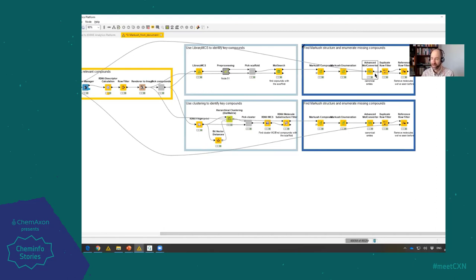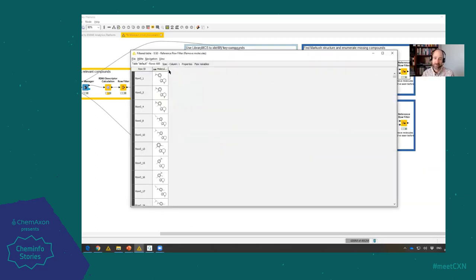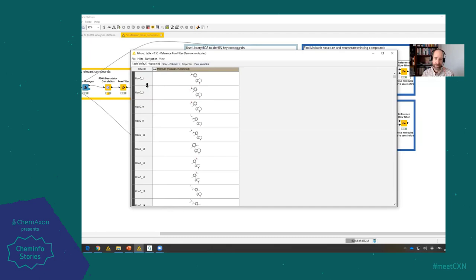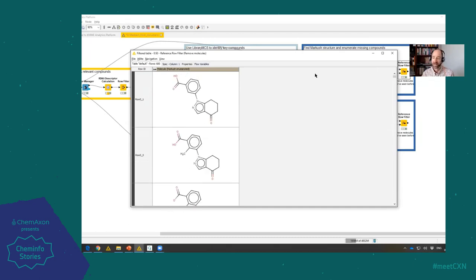We convert them to canonical SMILES. There are going to be a number of duplicates here just because of the nature of the way this is done. So again, I stick a duplicate row filter on there. I started with 1,000 compounds and now I end up with 693. And then what I want to do is find the compounds that were present in my enumerated set that were not present in the original paper. So I again bring the SMILES for the original paper back in here, remove those, and I end up with a set of 685 compounds that I have not seen before, but that could have been in that paper based on the R groups that are present. And I can now take these forward and do whatever additional analysis I want to do with it.